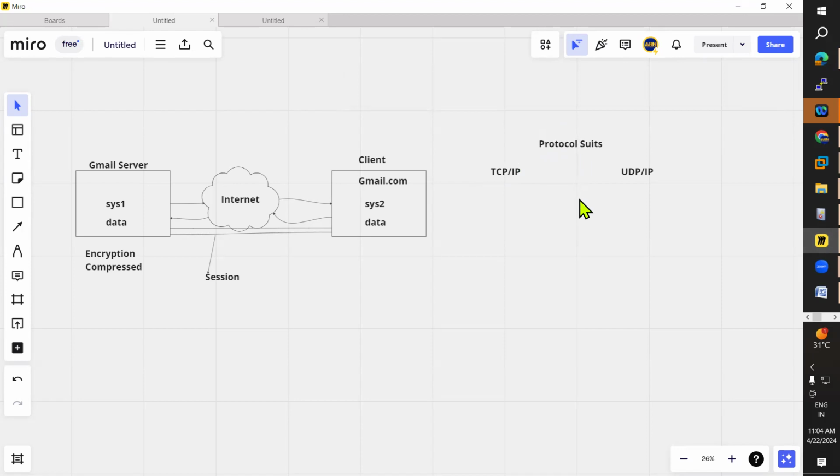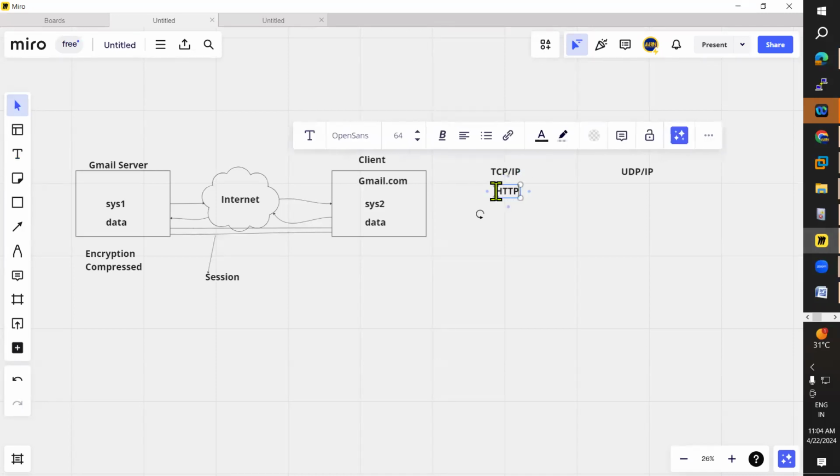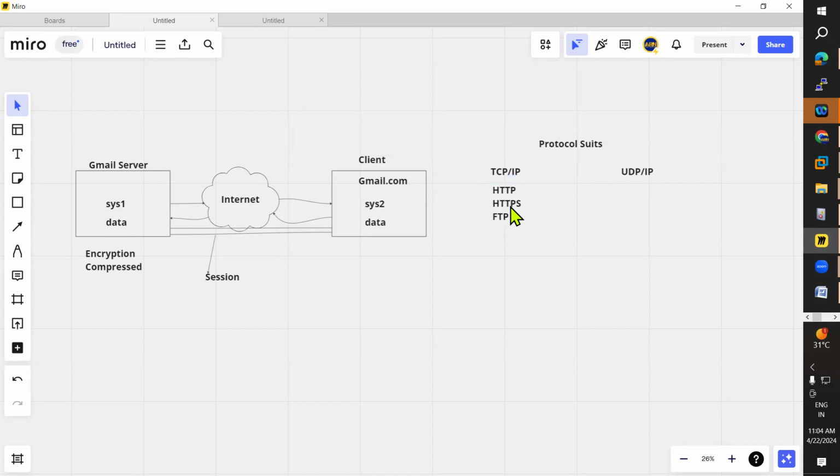On these protocol suites, many protocols will work. What are the protocols? HTTP. So in TCP/IP, HTTP is a protocol. This protocol works on TCP/IP, FTP, and HTTPS. Many protocols are there; we cannot list them all now.